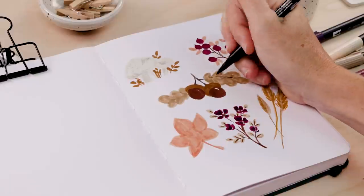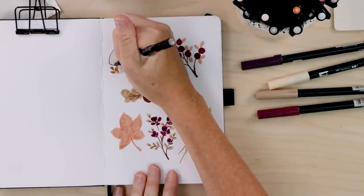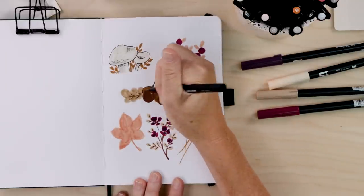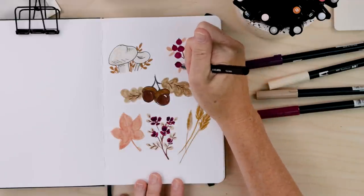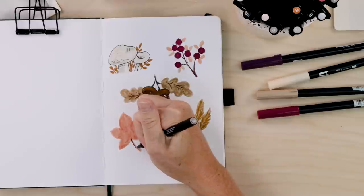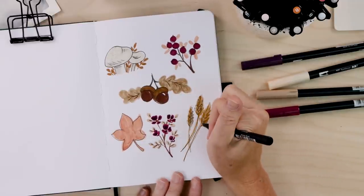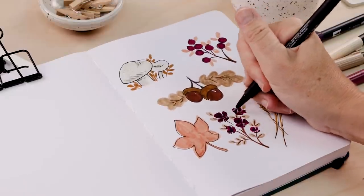That brings me to what I want to do to finish these doodles — and that is to start layering. It was really humid when I shot this so I didn't want my marker to run. If you live in a dry climate you won't have that problem, but here by the ocean the marker can really bleed when you're layering. So I put some extra marker on the oak leaves and on the flowers. Now I'm also going in with my black pen to add a little sketchy black line just wherever I think it would make the illustration pop. I don't want to go over everything — that'll make it look heavy — but outlining the mushrooms is key because they're so light. I outline some leaves and add black detail to the acorns. Just go sparingly with that sketchy black line where you think you need it, or skip it altogether. It's at the artist's discretion — it's all about developing your own artistic style, even when it comes to doodles.